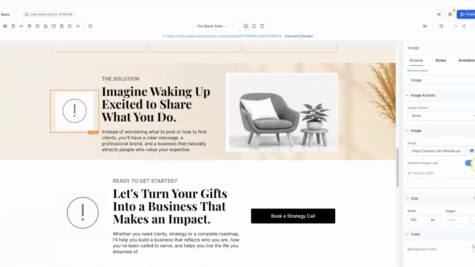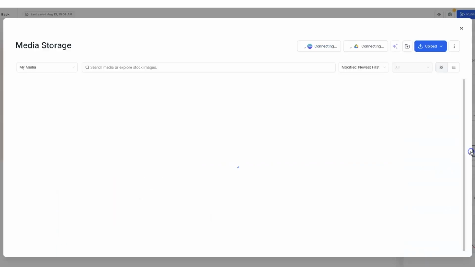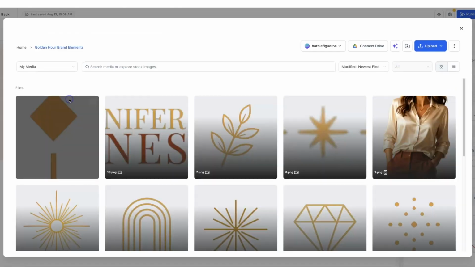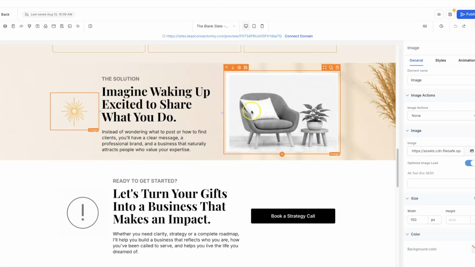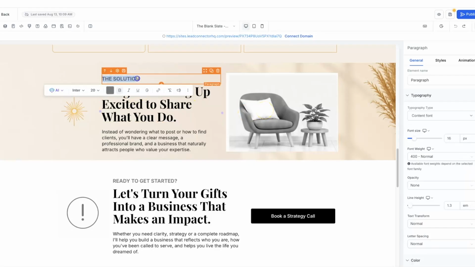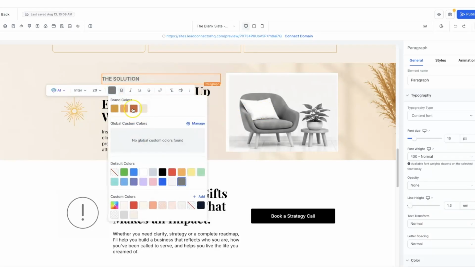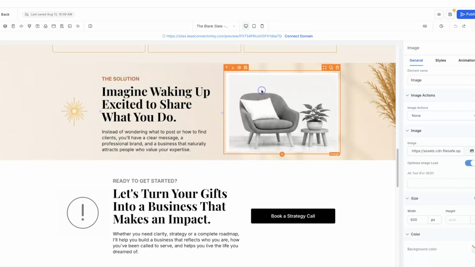Okay, so over here, we're going to repeat the sunburst. And then over here, we're going to use the terracotta. And again, here we can use her photo. These are just placeholders, my friend. You can add your own photos.